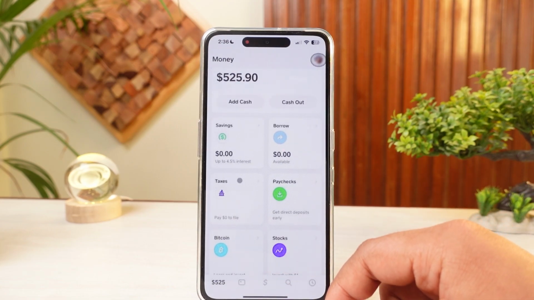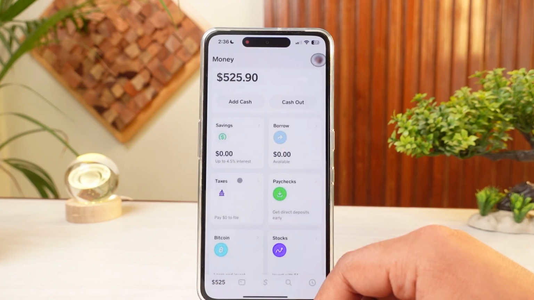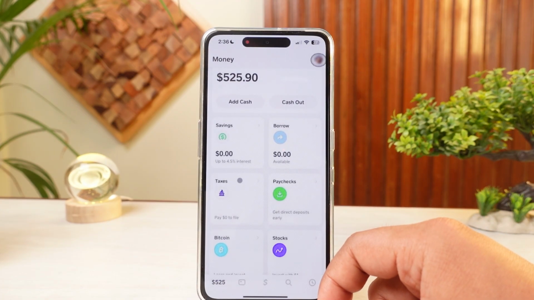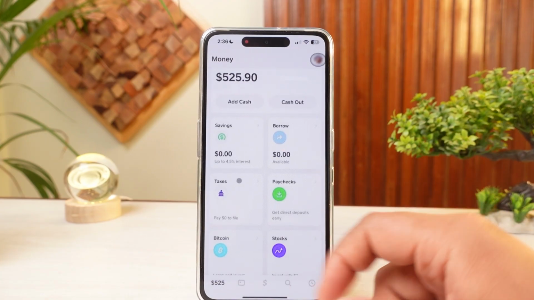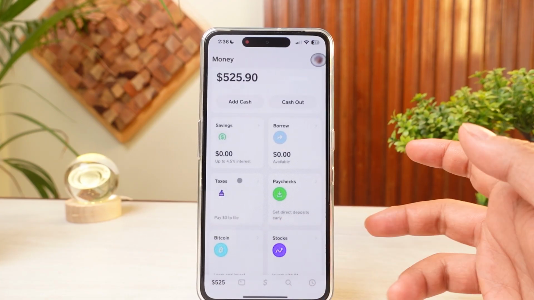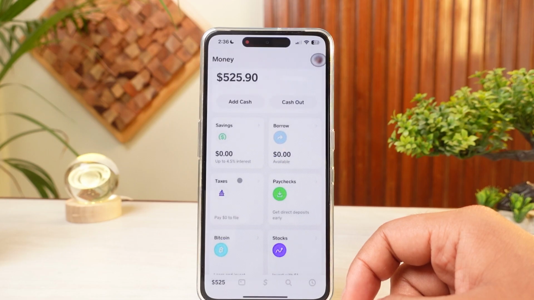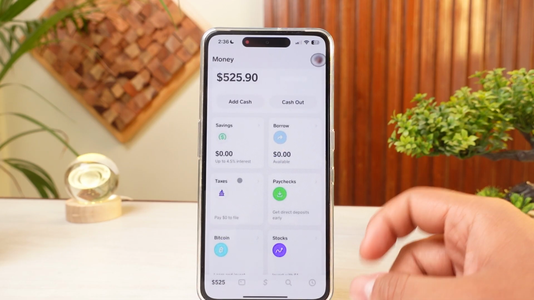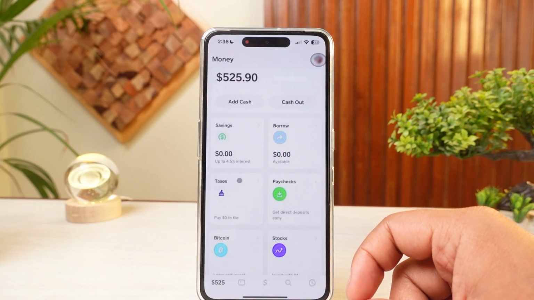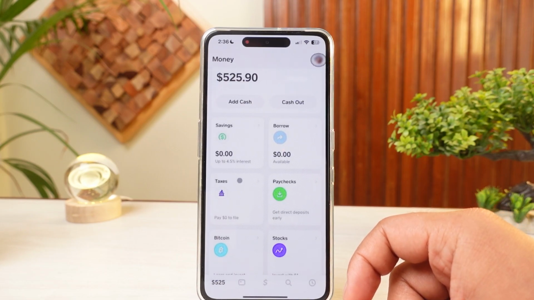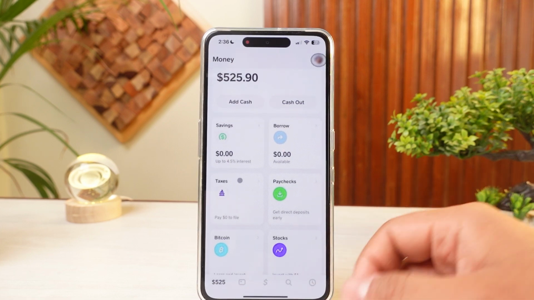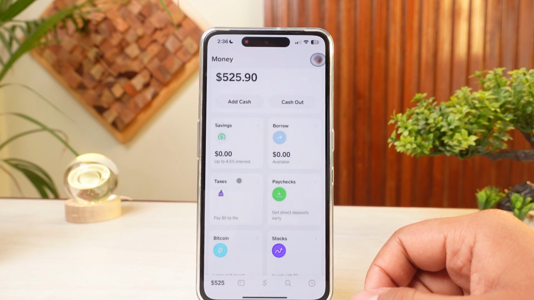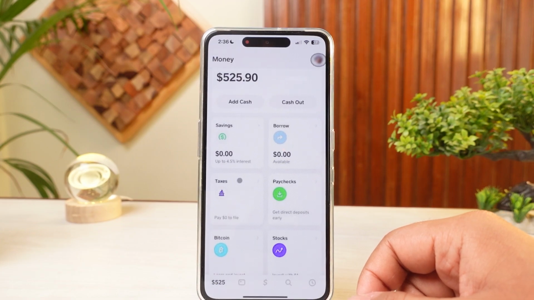Now, in order to achieve the green status within Cash App, you need to either receive at least $300 or more in qualifying paycheck deposits into the Cash App account within a single month. Or secondly, what you could also do is spend at least $500 or more on qualifying purchases using a physical Cash App card or the Cash App Pay within a single month. So if you do one of these things, you would classify or achieve the Cash App green status.